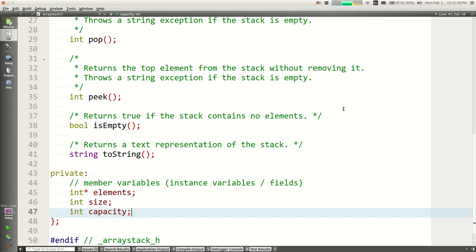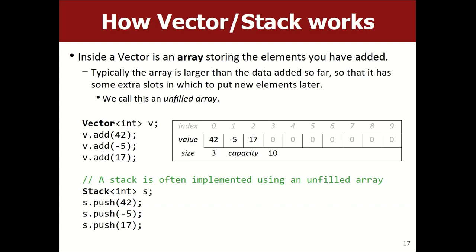Okay? Question, yeah. Can you say again, please? What's the difference between size and capacity? Like in this picture, the size is 3, but the capacity is 10, because the user has made the vector and added 3 things to it. So in their view, this thing has 3 things in it. But in our internal view, it's got a total amount of rooms that we could fit 10 people in it. So it's a house with 3 humans and 7 empty bedrooms. That's the difference. Does that make sense?